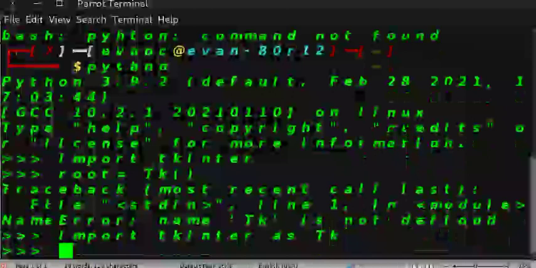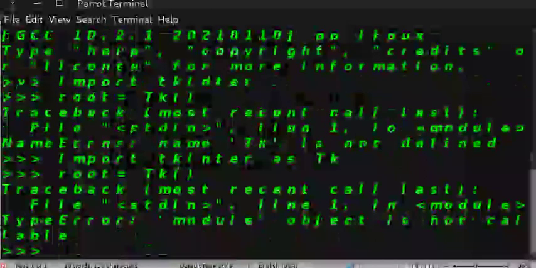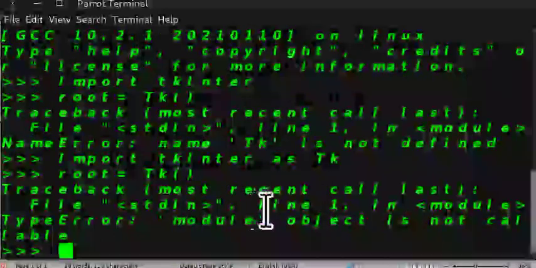Equals tk. You see the same thing I wrote up here, that it throws an error. See what will happen now. Another error: file, Linux, and so on, module is not callable. Where is it? Traceback, most recent call, module is not callable.